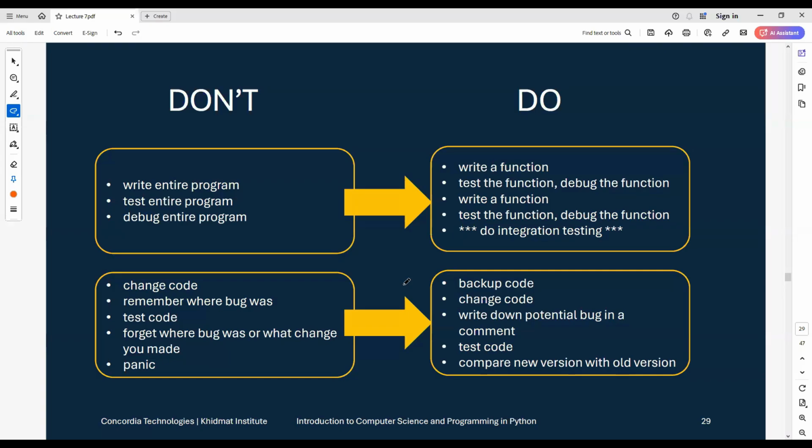If you are still unable to find something, you can still compare the new version and the old version line by line and see what kind of changes you did.